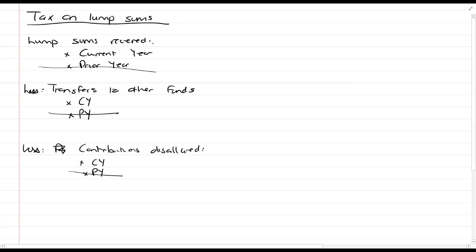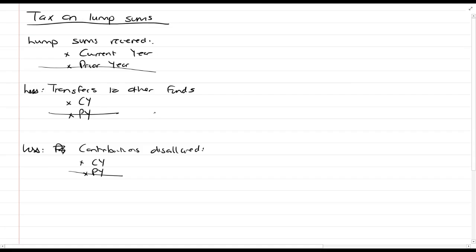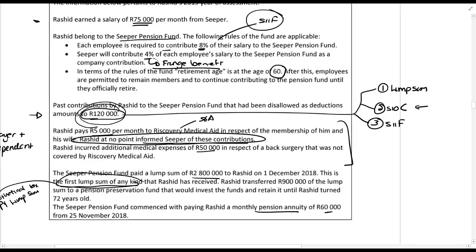Now, again, I'm just reminding you, especially if you haven't looked at it in a while, this does not mean that when you look at things like these past contributions disallowed, that I'm saying that should be here in the prior year. That's not where it belongs. It belongs in the current year. The reason for that is, guys, remember what I'm saying here. The prior year is this calculation that we performed. So if I take out all the prior year things like this calculation that we performed in the prior year, you repeat that calculation. So you could even do it separately. Right, and that's for those hypothetical lump sums. But we don't have that.